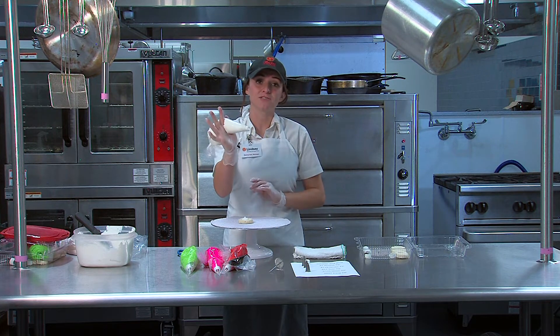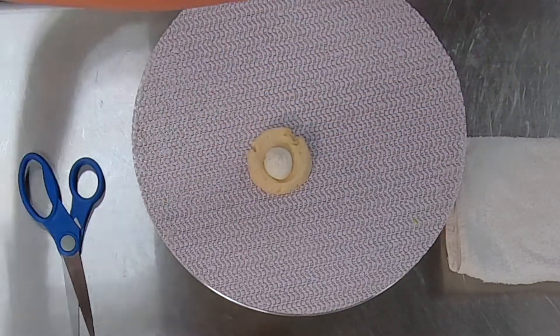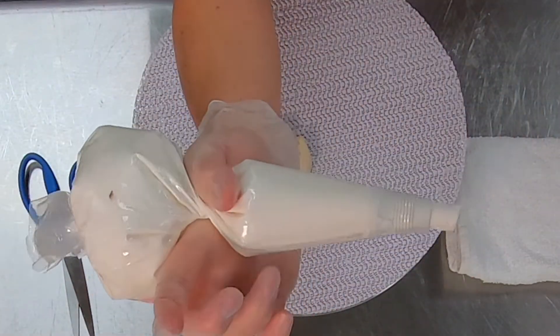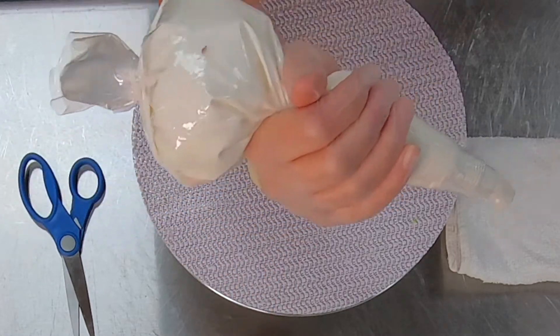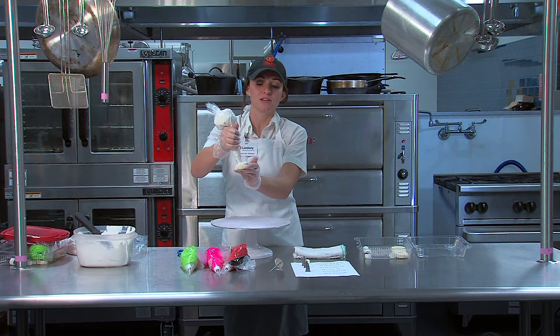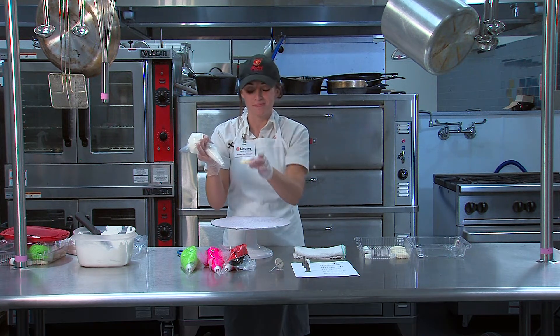I do recommend just a little handful so you have enough pressure. What a lot of people do is squeeze the bag and twist it so that you have a lot of pressure built up right here. This is all you're going to focus on — the icing right here, not the rest of the bag. Go ahead and fill the base of the cookie and stop squeezing. All we need is to fill the bottom.